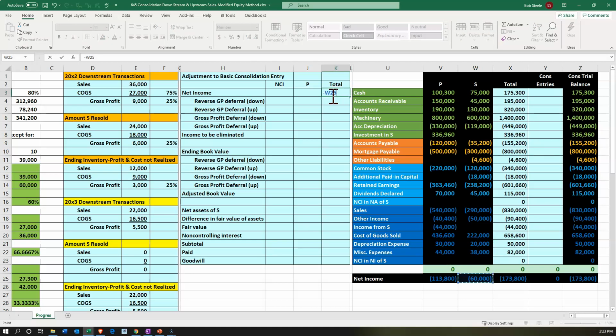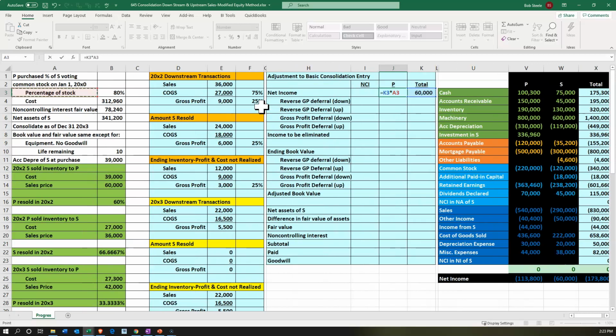We'll break that out between the starting point, if that were the number before our adjustments for the non-controlling interest and the parent company interest, which would be the $60,000 for the parent company times the 80%, which means 20% is here, or 60,000 times, we'll put brackets, 1 minus the 80%, which is 20%. Or you could subtract the two. These two should add up, of course, to the 60,000. Then we'll make our adjustments to that.